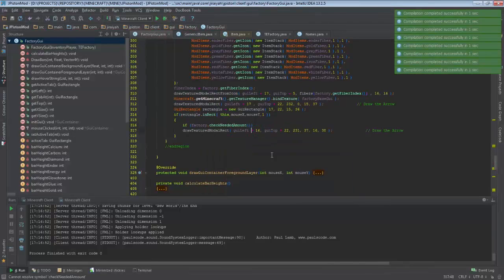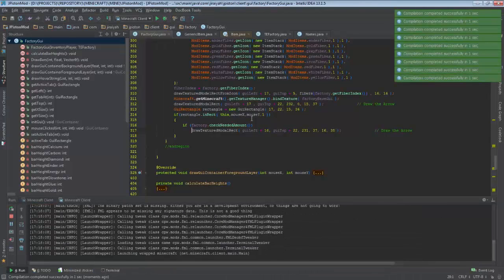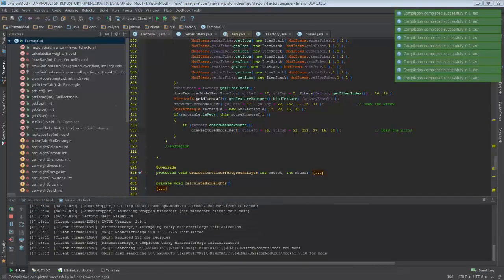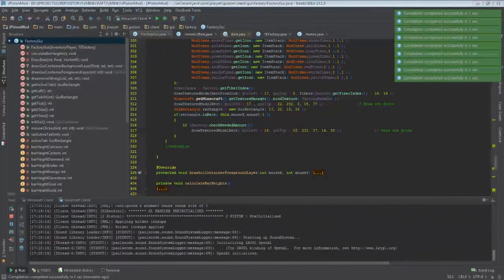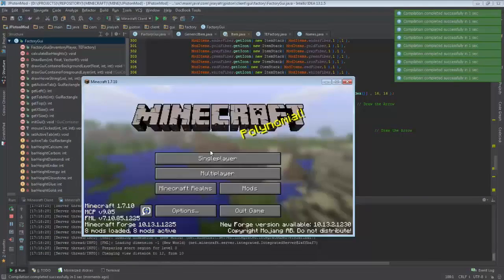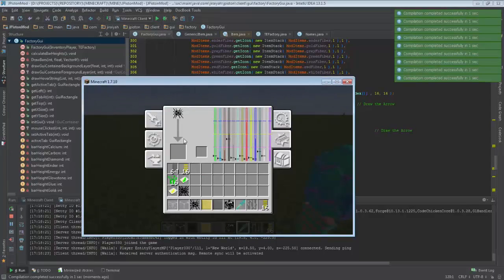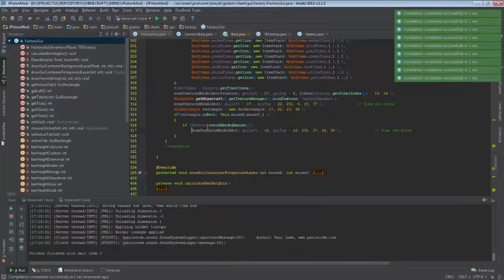Okay, so what I'm doing is that if we have the needed amount, draw that, and by default we don't have the needed amounts now. And if I go inside, going to the tab, you see that that arrow is not being played, but we have the needed amount. So we will come to the functionality of the factory later, but I think for this episode that's enough.